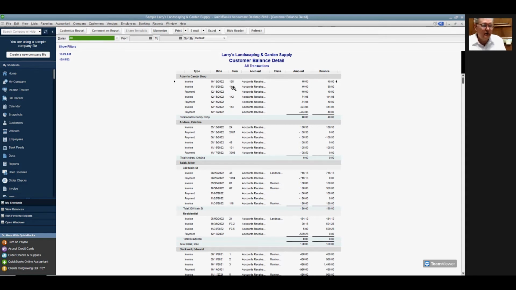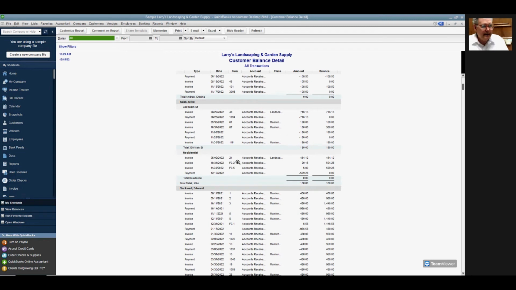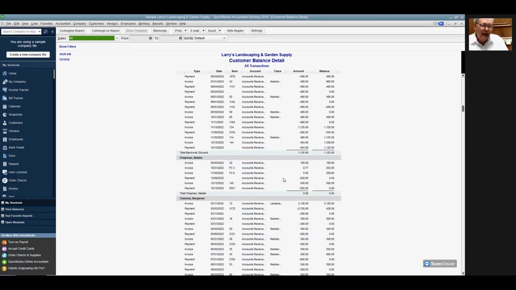And this is a good time to correct those mispostings rather than waiting 4 months from now when everybody's memories have kind of faded and they can't remember what the underlying transaction is. So it's always nice just to go down and take a look at the dates, see if there's anything that looks really old, and whether it just looks reasonable about the overall balances that people owe us.